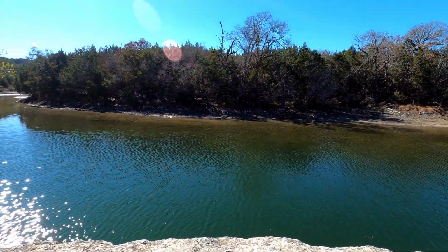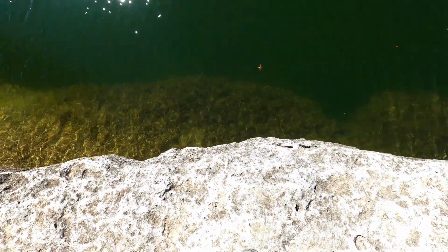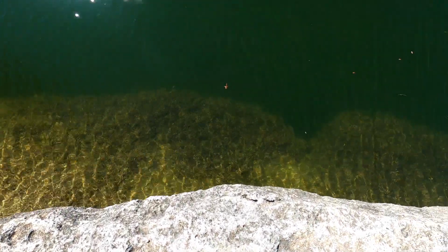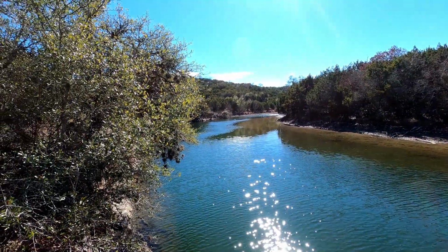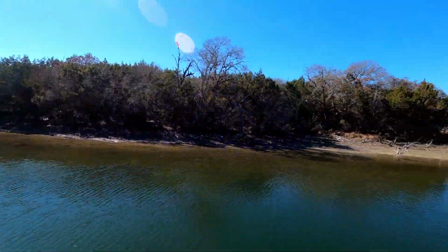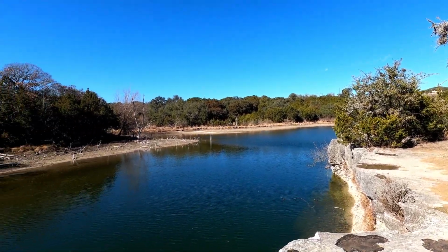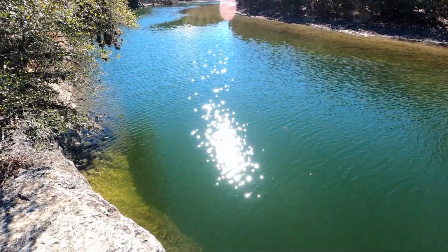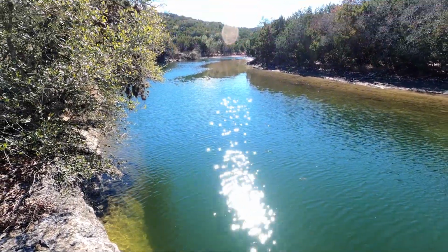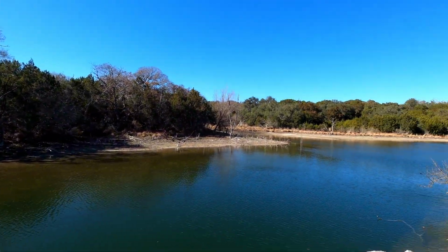All right, so here's the Joshua Creek, and wow, it looks pretty deep. But on the very edge, you can see the bottom. But this is that bend I shot earlier, one up there, and then that's it. All right, back that away. So you can see the shimmery, it's like diamonds are on the water. Alright, so this is part of it, so we'll keep going.